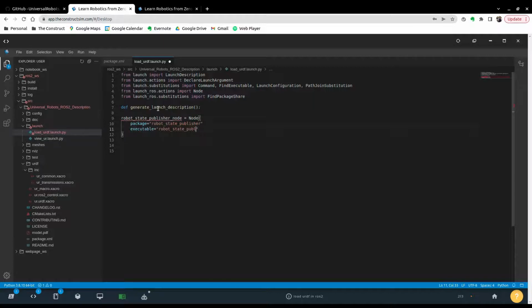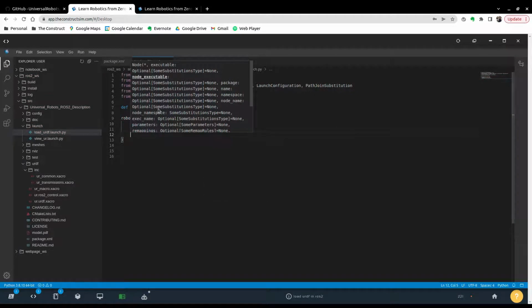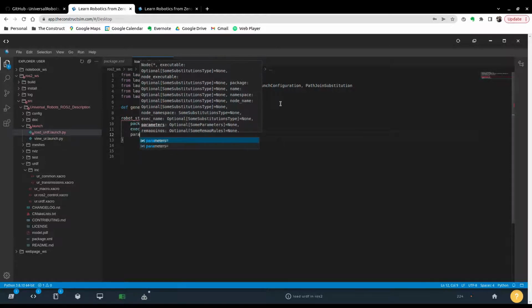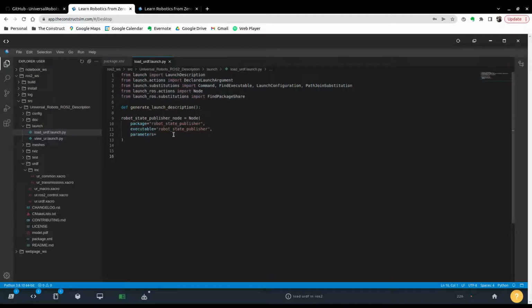And this is the most important part for when you're trying to load something into the robot state publisher. You're going to need to give it a parameter. That's right. The parameter is going to be the robot description. But you can't just say, oh, write this file and it'll understand it.